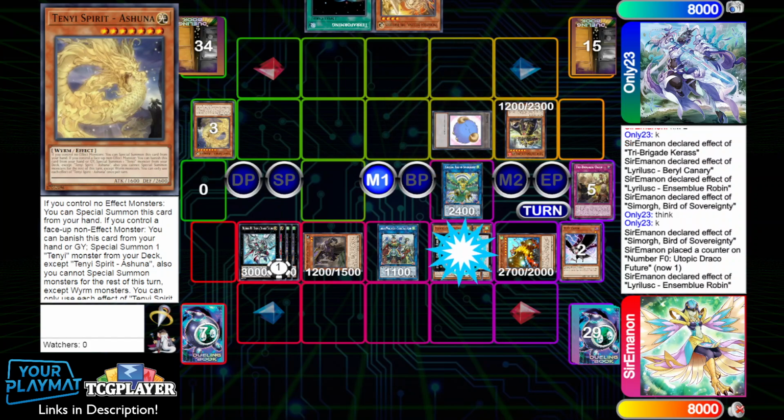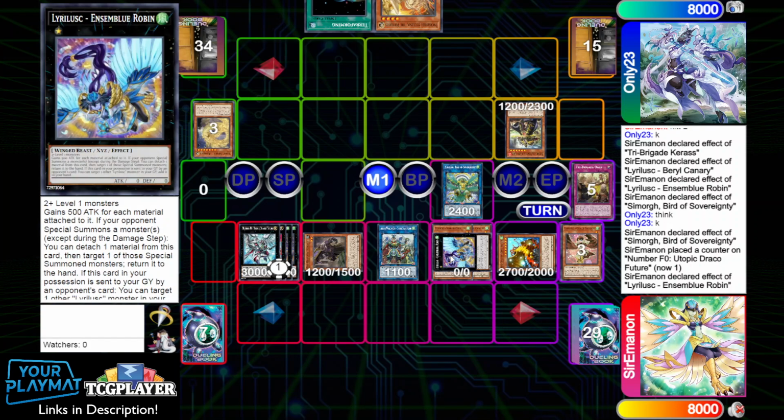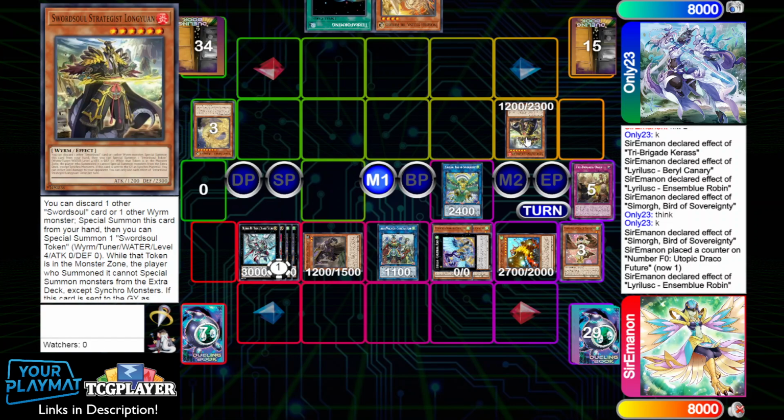They summon the token, and then we're gonna go and Robin bounce this token. I could have bounced the Longyun since this right now is gonna go into battle phase most likely and just clear the Robin. But I don't want them to normal summon Moye in main phase 2 and reveal this, or I don't want to give them a free resource that they can actually make use of.